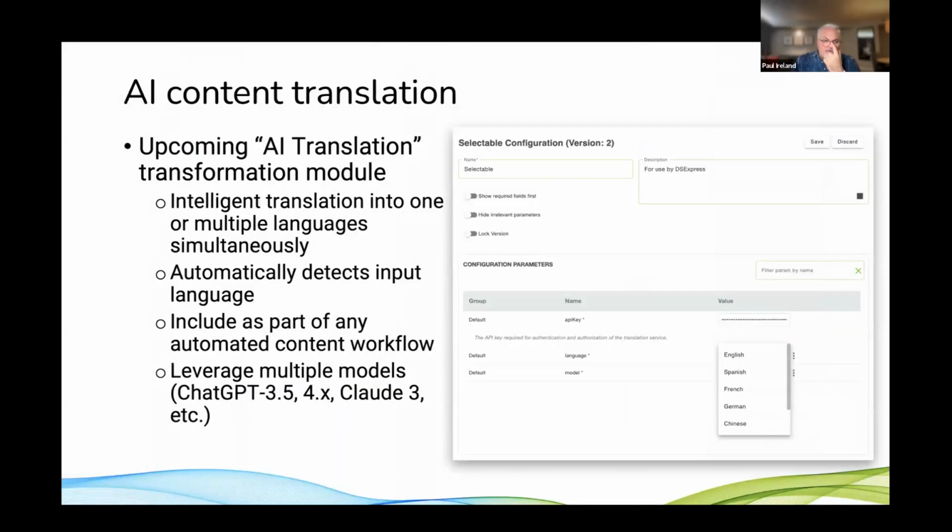And for those who are existing customers, this is typically just an additional module. It's an upcoming module that leverages different language models, different AI models that you can select from. We've tested it with various ChatGPT models and Claude 3, but we can integrate with basically just about any model. We'll ask a question in just a moment about which models you may be familiar with, or already looking to leverage or already leveraging. But ultimately, it's a very simple module where you can define how the translation should take place, and that module can then be inserted in any workflow in DocShifter.